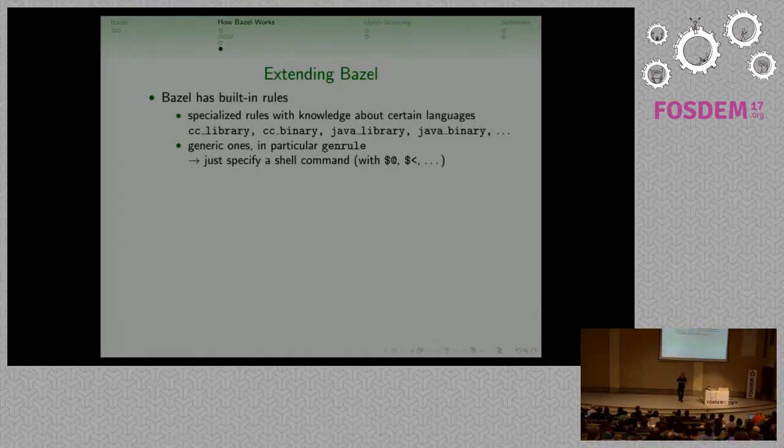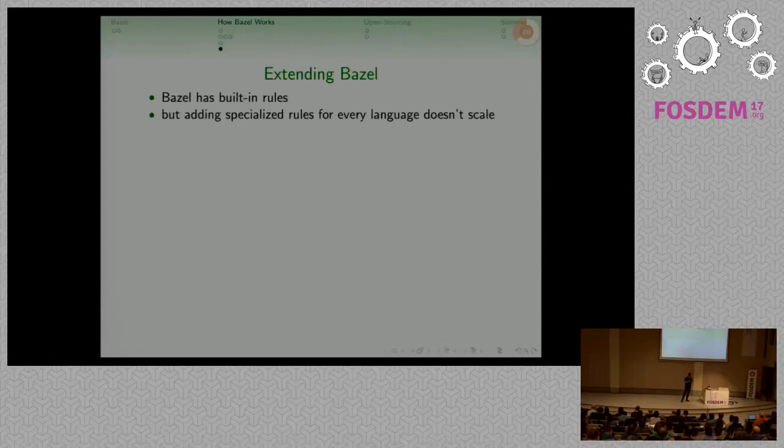You say, execute that shell command from these inputs and outputs, and to help you specify the shell command, you have variables that might look familiar: $@, $<, and so on. So that rule should look pretty familiar. Basically, it's the analog of the rules you have in make files. But at least it means you can build arbitrary things, because make can do that, and in Unix, everything is a shell command, so you can build it. Nevertheless, as I mentioned, the idea is to have a central declarative place about how to build things.